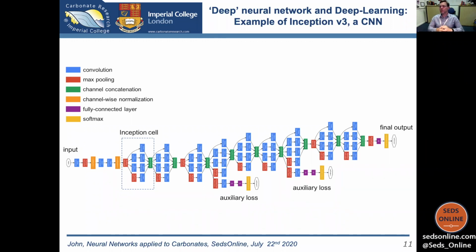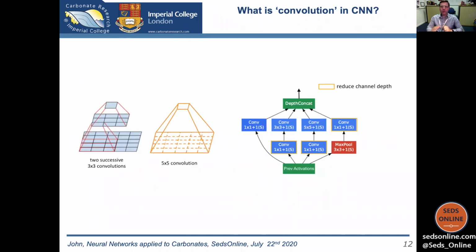Those deep neural networks require a lot of data to be trained. However, they also perform very well. That particular type of architecture is known as a convolutional neural network, or in short, a CNN. So let's look a bit closer at the C in CNN, which is the convolution part. If you look here at the inception cell, you can see that we start with a pre-activation, and then we have these filters, these blue things called convolutional filters.